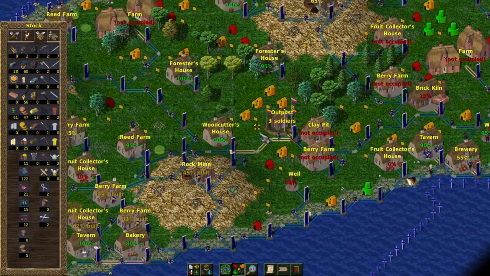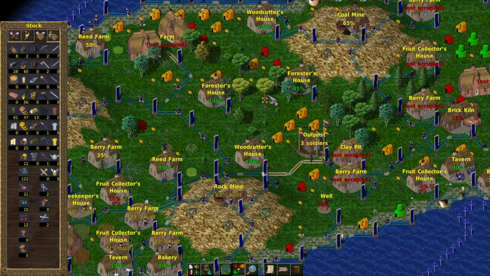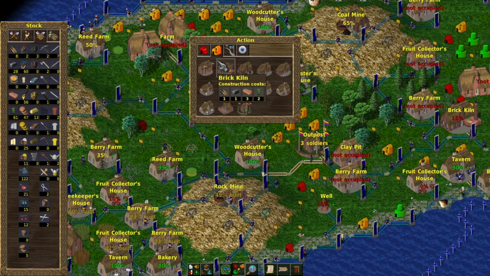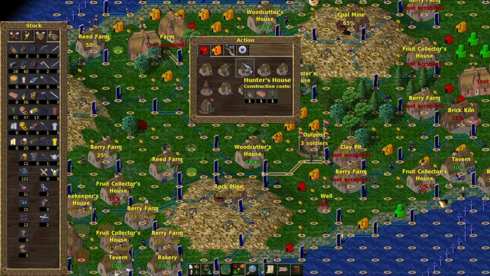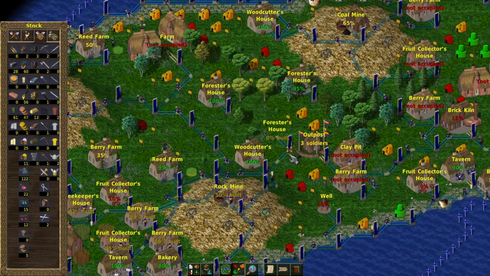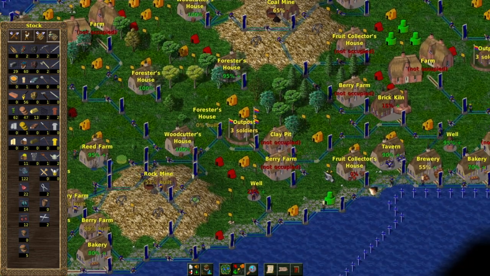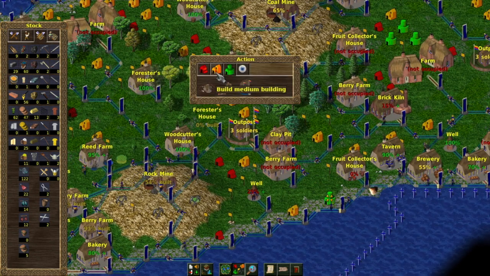Here we have 2 woodcutters and 2 foresters. That is fairly good, but not quite as I like it. Let's build another forester to make sure they won't run out of trees. Here 1 berry farm, 1 fruit collector. Not enough.